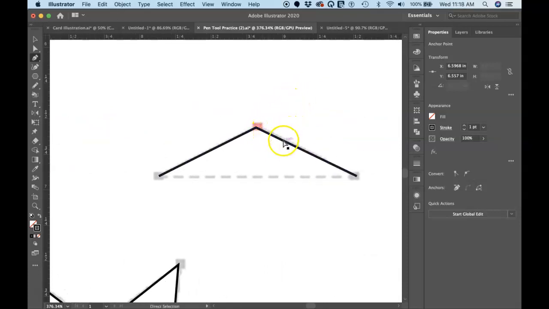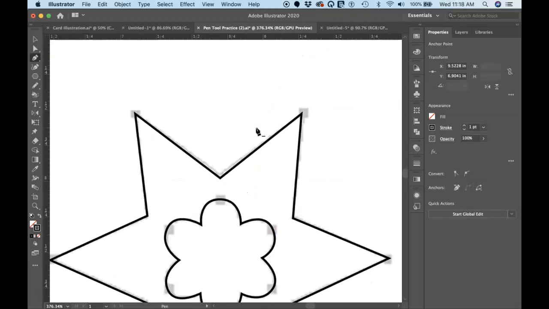Again, Command or Control, click it to activate it. So once you see the anchor points, you know that it's been selected. In this case, I want to get rid of this anchor point. So I bring my pen tool over the top of that. A little minus sign shows up, I know that I'm going to remove the anchor point. So you can edit as well as draw with the pen tool. Okay? Adding and subtracting anchor points.